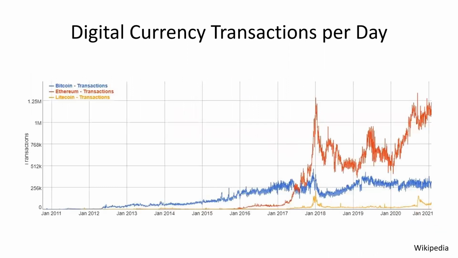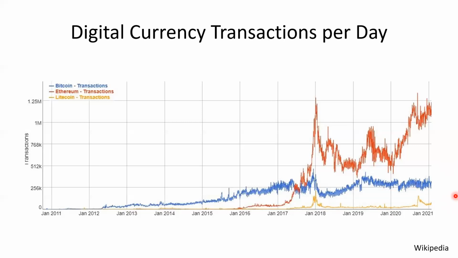Here's a chart that I took from Wikipedia that shows you the number of transactions per day. I know this is difficult to read, but this is transactions per day over here. This line right here is 1 million, so we're up to about 1.25 million. That's Ethereum. Ethereum is a competitor of Bitcoin. Bitcoin is in the blue here, and down at the bottom is Litecoin. It's not trivial. You have to realize that it peaked at a couple hundred thousand transactions a day, which is quite a bit. So that's a lot of transactions.